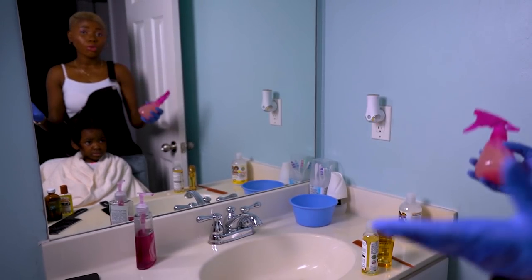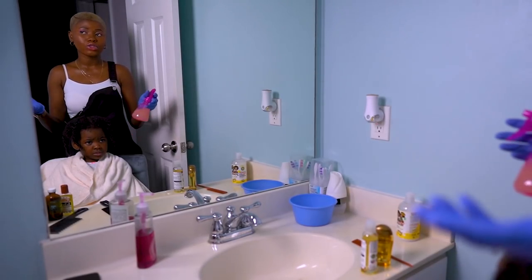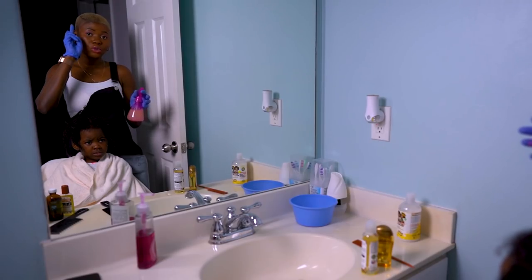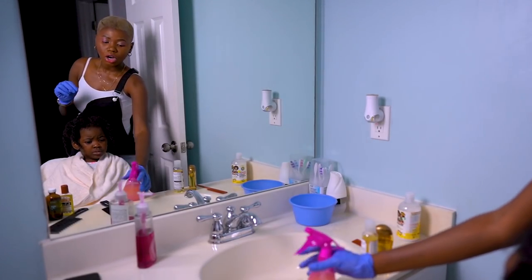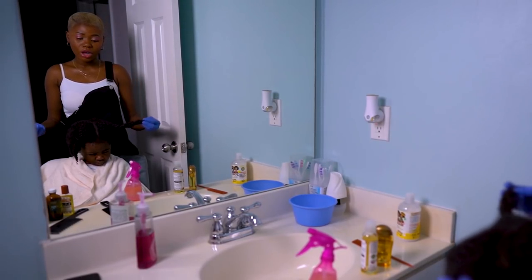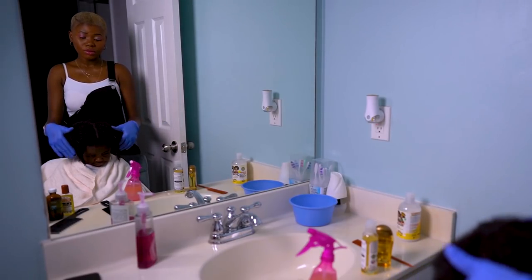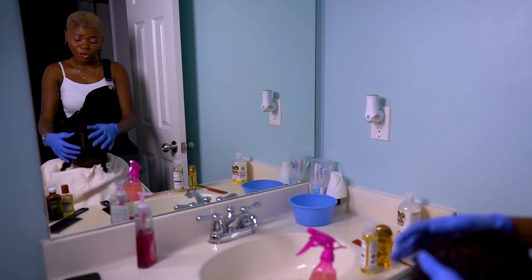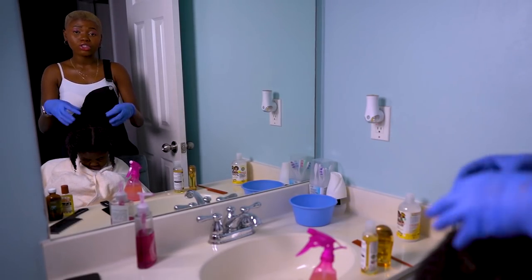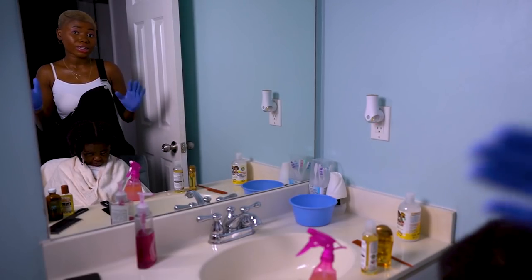You can take it out in the morning, spray it, and you can do it at night. I don't do it twice a day. I do it once a day, but I do it twice a week. So aside from that, I don't really put any other products in my kids' hair. They have good hair, naturally. I think it's from the genes, I don't know. But anyway, the only reason why I even use this stuff is to make sure that their hair is not dry and all that stuff. But aside from that, that's all I do.